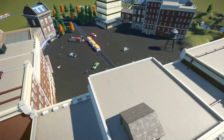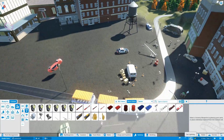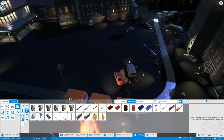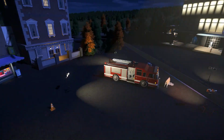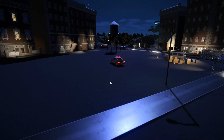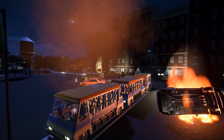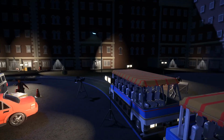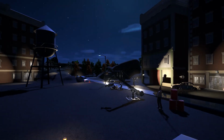So what I've also done in this episode, I've gone through the entire ride and lit it accordingly, as that's something I didn't do in the last episode. So as you can see, everywhere around this scene is lit. I'm using the brand new lighting to depict the certain scenes that I want to be on show. So a lot of these lighting rigs, I say, are the brand new ones which were added in the studio's pack.